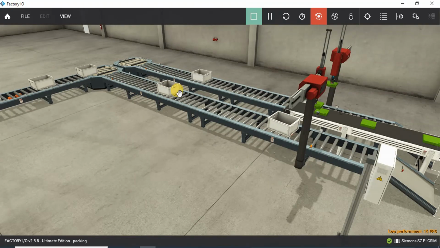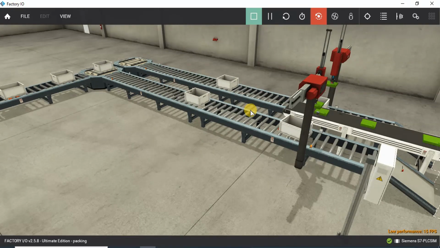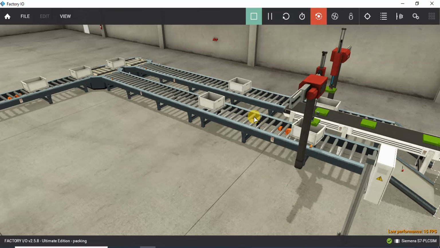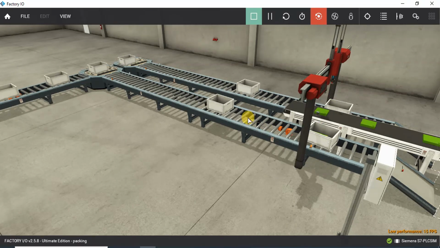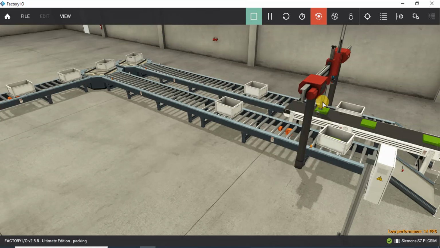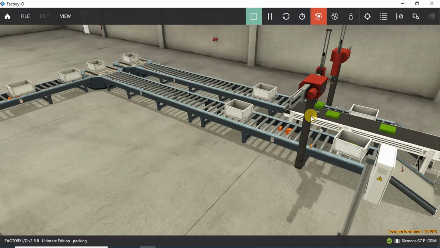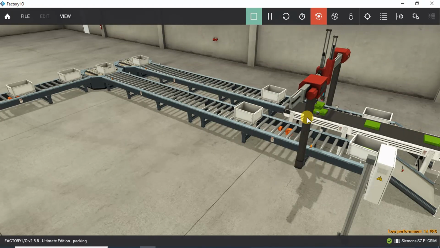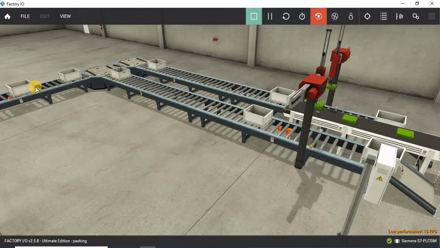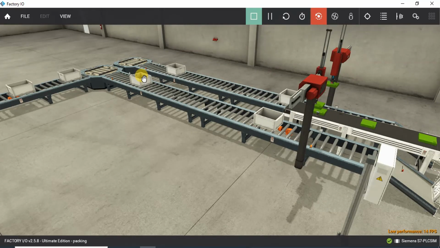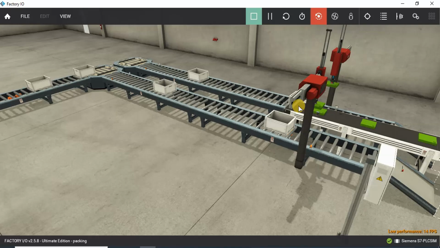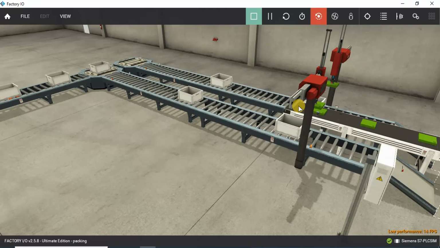At the end of the pick and place first conveyor, we see that the boxes are going very fast, but when they reach somewhere nearer the pick and place arms, they reduce the speed. So this speed is reduced so that the pick and place arms can place the material inside the box properly. Are you seeing? And here they are coming one by one. Here they are put in two, because also the pick and place arms are two.